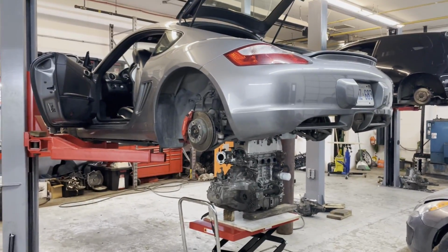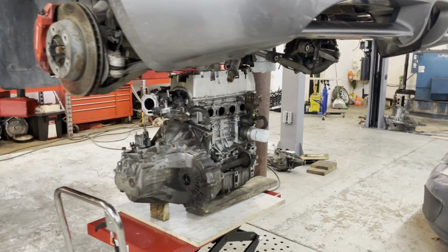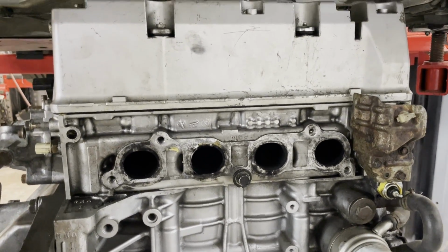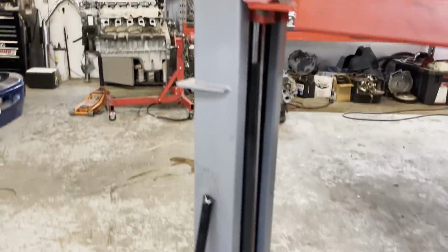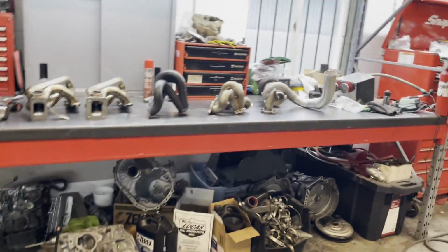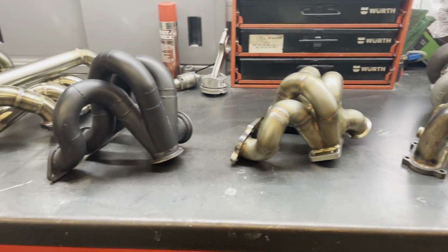All right guys, K20 back on our engine stand. The reason why I wanted to put the K20 back on the engine stand is this K20 has the traditional K-Series style cylinder head with the 4 exhaust ports. And the majority of the turbo manifolds that my good friend Milo from JDM Addiction lent me are traditional turbo manifolds. So I'm very curious to see if any of these turbo manifolds will fit.